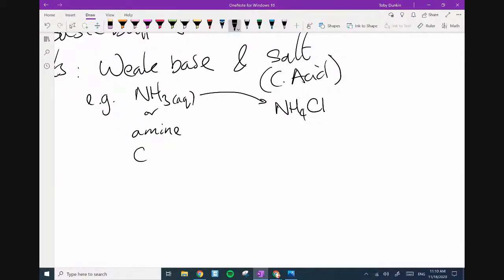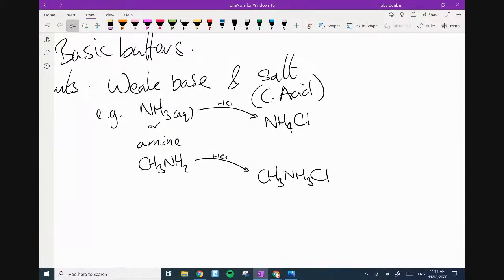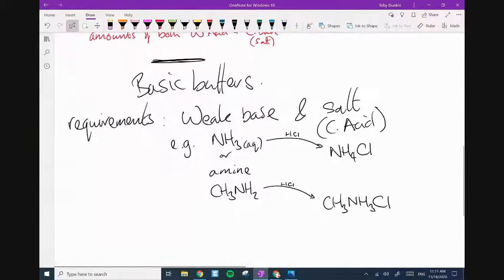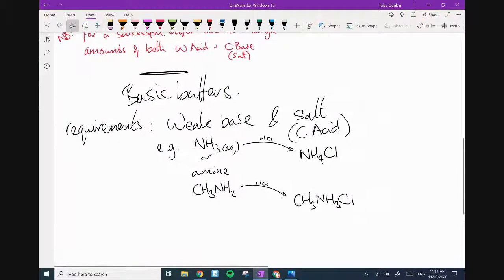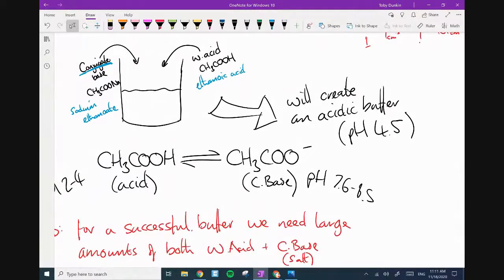For an amine, let's give a specific one: methanamine, or the old name, my preferred name, methylamine. If I add HCl, I'm going to form the salt of it, CH3NH3Cl. Don't learn loads of them. Just learn one, understand what's going on in terms of the salt creation, and then you can create any. Now, basic buffers are very unusual in exam questions. You may see one or two in multiple choice, but not in long answer. So I'm going to focus this lesson on the weak acid, the acidic buffers.